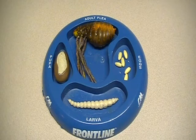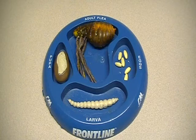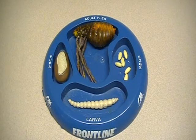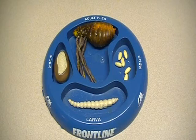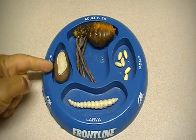Where do fleas come from? The pupa can live up to 2 years inside your home. It doesn't really care about the environmental conditions. It can make it through winter, spring, summer, and fall. And so it will hatch out when the temperatures are right and the humidity is right. So you'll see an increase of fleas in the spring and sometimes late fall because the environment has become good for hatching the pupa out.